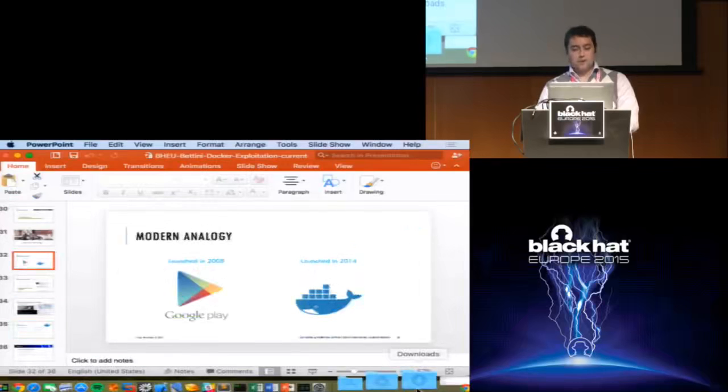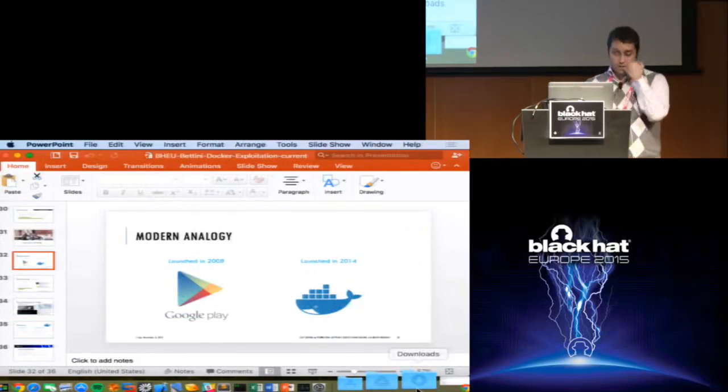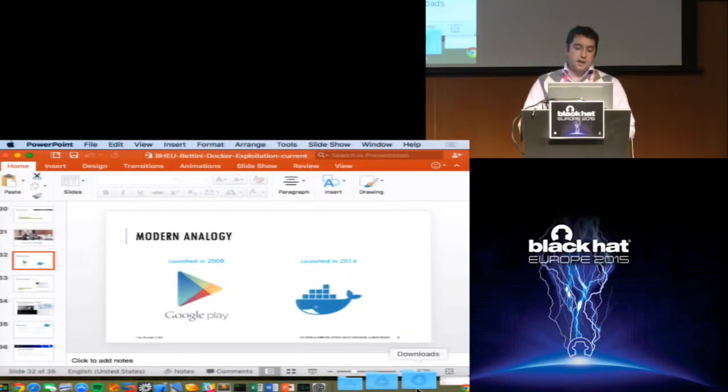And then comparing this a bit to the Google Play and Docker Hub situation, I think what's interesting is that the Google Play problem is largely a malware problem at this point. Certainly Google's not trying to go down the path of inspecting for vulnerable code in some mobile app. The chance that it's going to be exploited, or that they think of that as their problem, is significantly low. So their problem is effectively a malware problem.